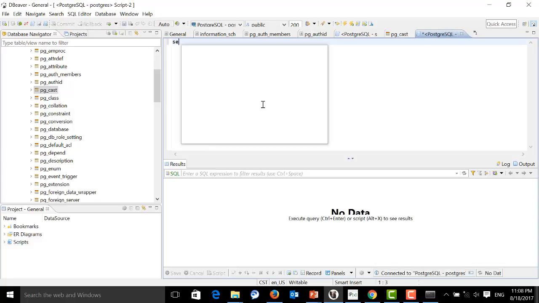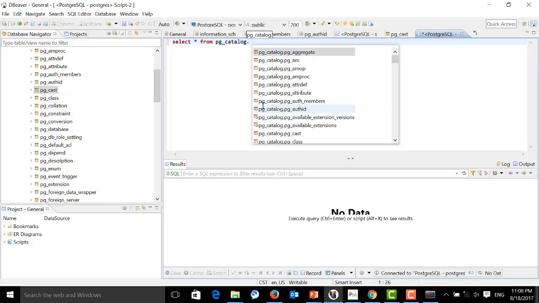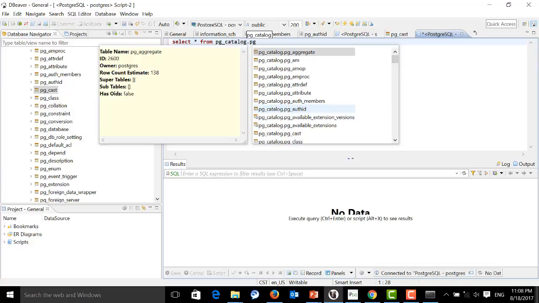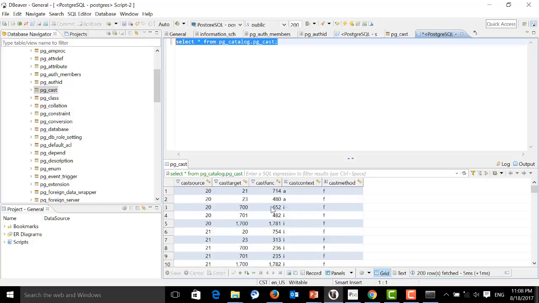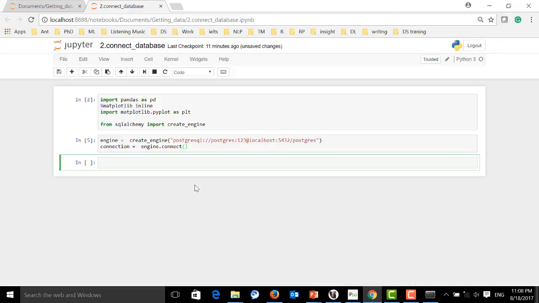We're going to say select all from pg_catalog.pg_cos, maybe we can choose this table. Let's see what happened. Okay, we got this kind of data. Now we just copy this query over here. I say query SQL equals this one, and I run it.